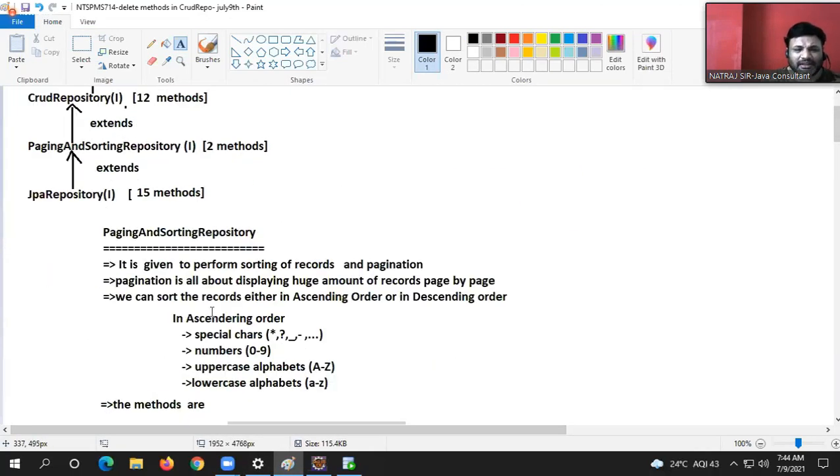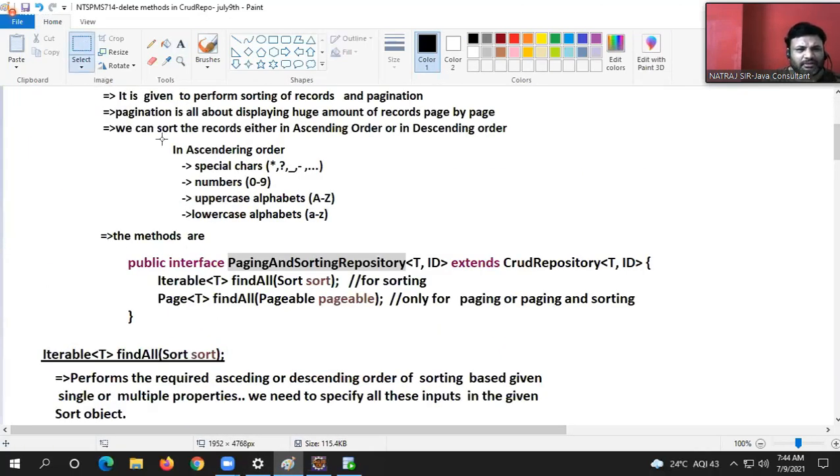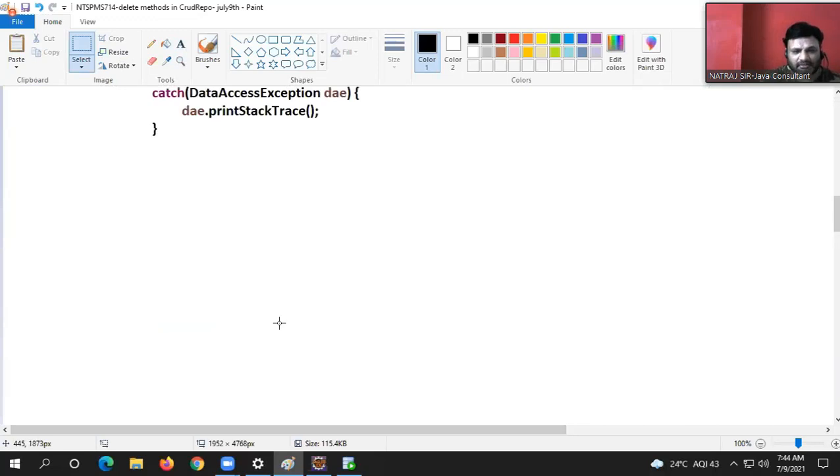What's the second method we are having in this repository, my dear? Yeah, this is quite different. Please focus. It takes time to understand. It looks a bit complex, but you will enjoy. You will enjoy it like anything, boss.